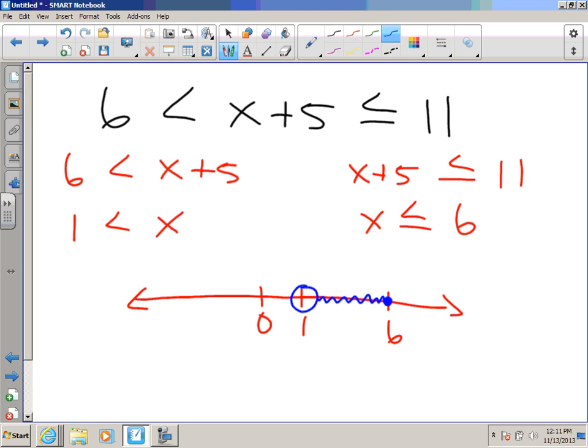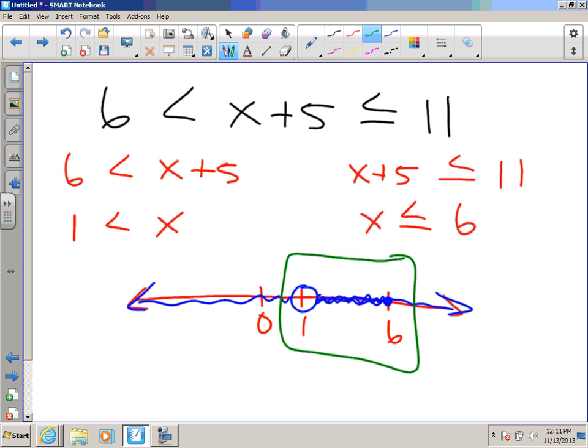Okay? Now, Kate, you're right. You know, the 6 will be shaded all the way down. And the 1 will be shaded all the way down this way. But what you need to focus on is that area right there that's shared. Okay? So maybe it will help you to do a separate graph of this and say, okay, x is greater than 1, and shade this way, and do a separate graph of this and say 6 is going to shade this way, put them together and look and see what they would share. You could do that too. Okay? But that's what we're looking for.